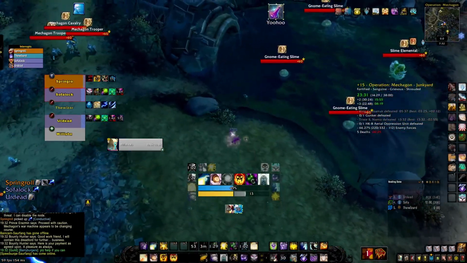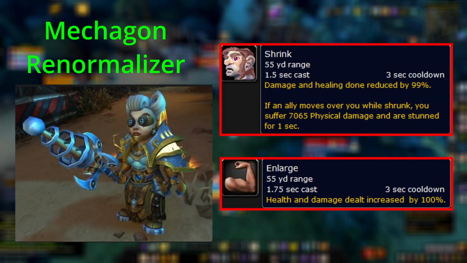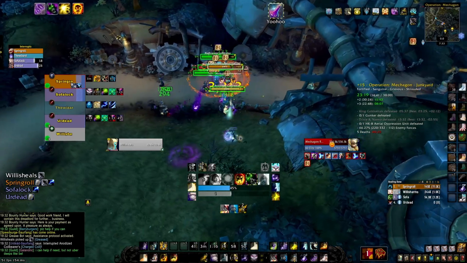The gate is guarded by 2 troopers and a Renormalizer. As a recap, the troopers bleed your tank and the Renormalizer shrinks and enlarges. I like to pull this pack of 3 with a pack just up the hill, containing 2 Anodized Coil Bearers.